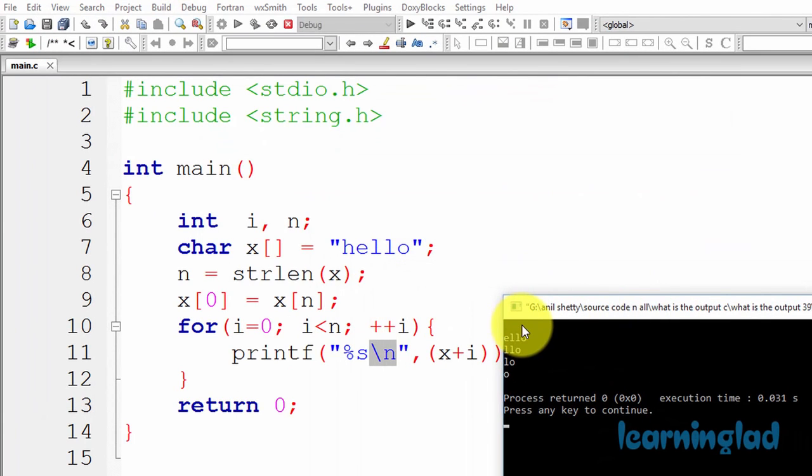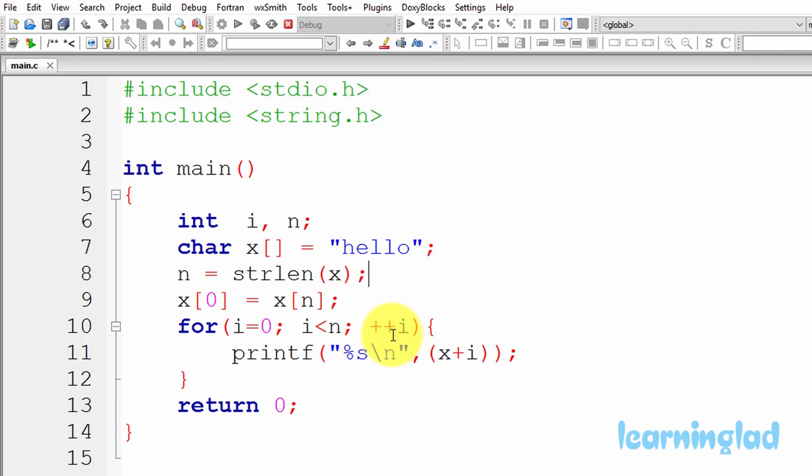So here you can see our first line is a blank line. Our %s will not print anything, and because of this new line here, we're going to move to the next line. So our first line is going to be a blank line.